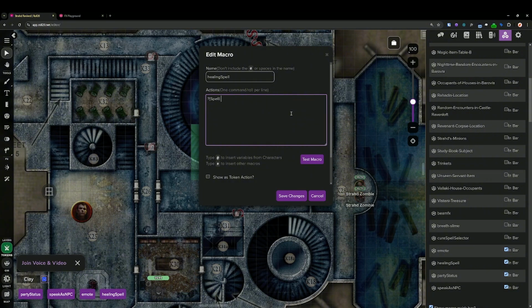Spell, followed by the vertical pipe character. It's a vertical line and is very heavily used in the macro syntax. It's right underneath the backspace key on most standard keyboards. It is hard to see here because it's next to some L's.